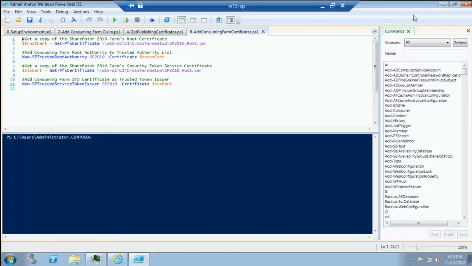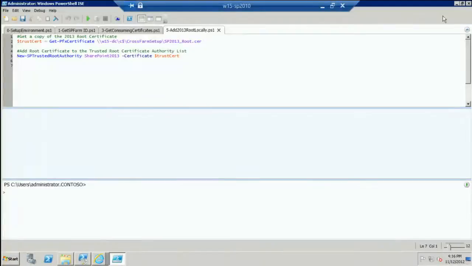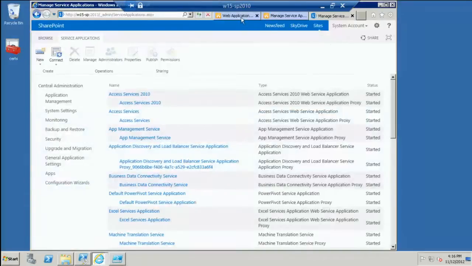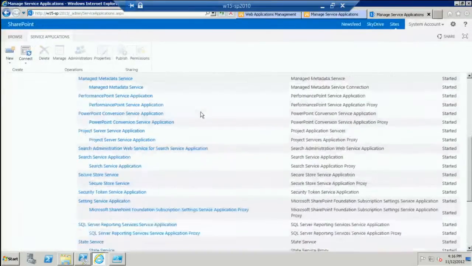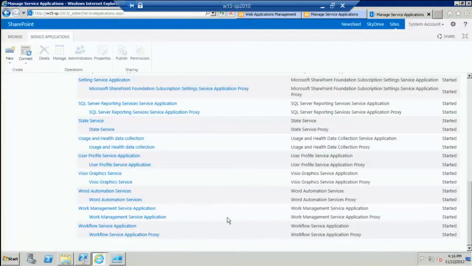So going back to the 2010 box, I'm going to open up the Managed Service Applications page. I'm going to see what the URL or what services have been published, if any, and then set them up for publishing cross-farm.